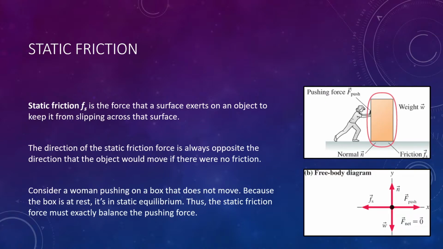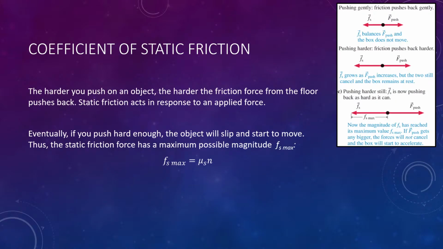More interesting than this even is what happens when you continue this. So say you start to push harder and harder on the box. Well, it's not moving still, so if you're pushing harder and harder, then friction has to be resisting more and more as you push harder. But, probably from experience, you know that you can eventually make an object move. So if you apply a great enough force or push hard enough on that box, eventually it will start to slip and slide across the surface. So what we're seeing is static friction basically adjusting itself so that it's always balancing the pushing force. But it has a limit.